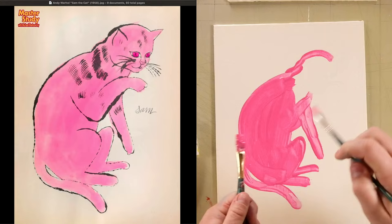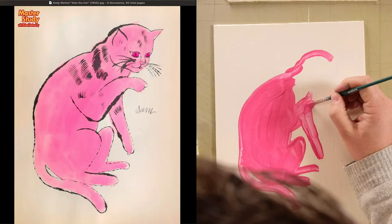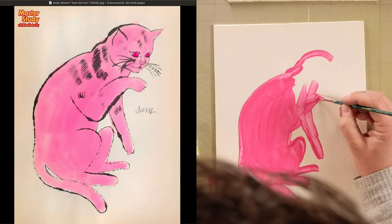So you can make these lines, and it can be a little bit sloppy looking. But then we'll just clean it up with that larger brush afterwards.